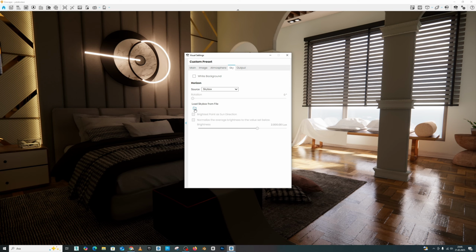Friends, this is a very important part. When we add an HDR to the skybox, by pressing the folder icon here, the ambiance will really change, friends, because both the background image will appear in the background and the light provided by the HDR image will instantly change our ambiance, friends. That's why it's an important part.